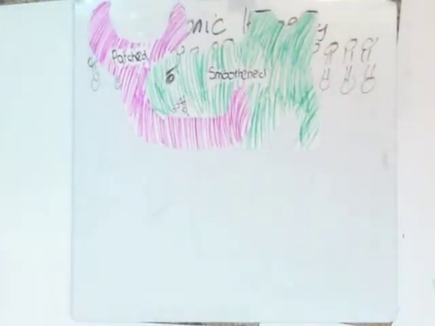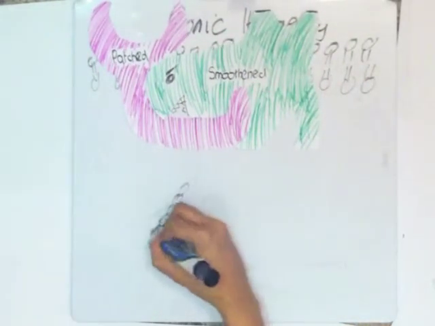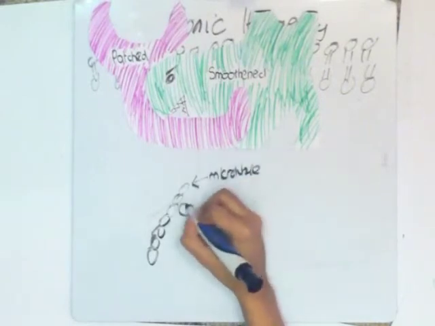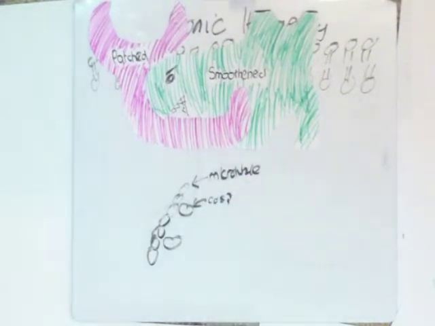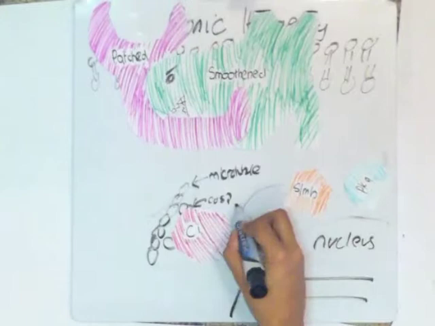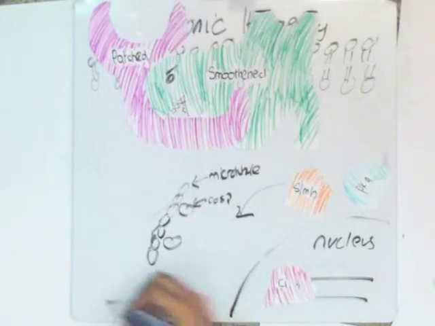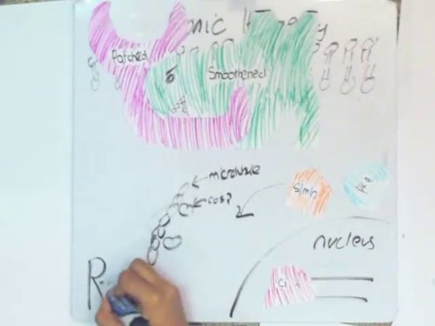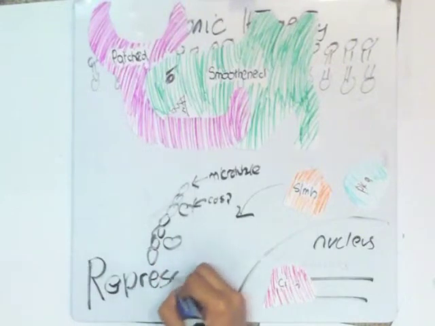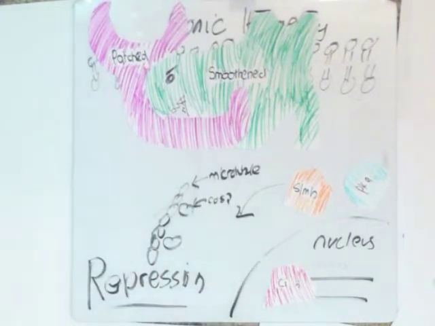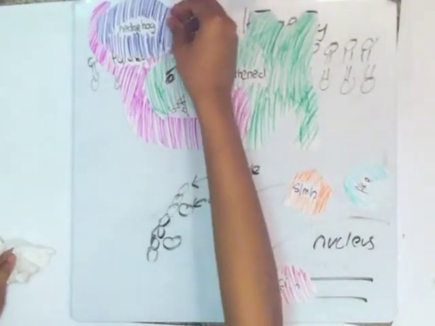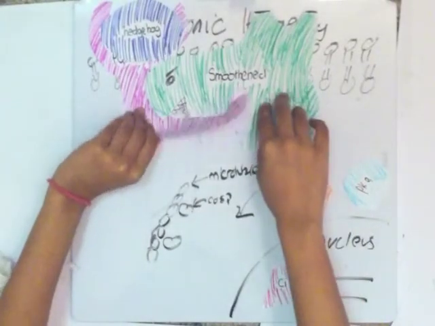Normally, Patched binds to Smoothened, inhibiting Smoothened. Cubitus interruptus is tethered to the microtubules of the target cell by COS2, and with the help of PKA and SLIMB, it's cleaved in such a way that Ci enters the nucleus and prevents transcription of the hedgehog responsive gene, suppressing transcription. When hedgehog binds to a receptor Patched, it changes in shape.